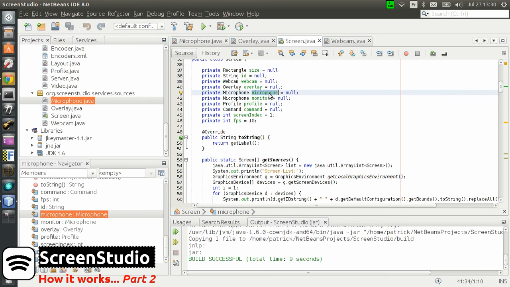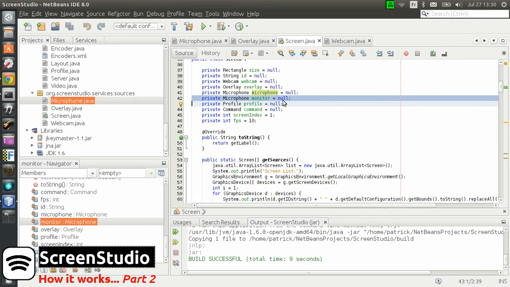So the audio input that will be considered as a microphone, and the audio input here that will be considered as the monitor of your Pulse Audio service, the sound from your desktop actually.